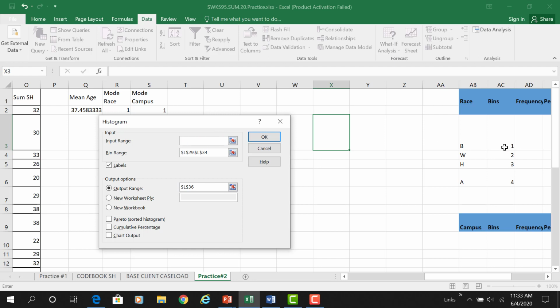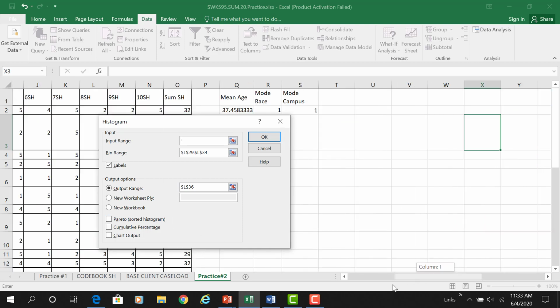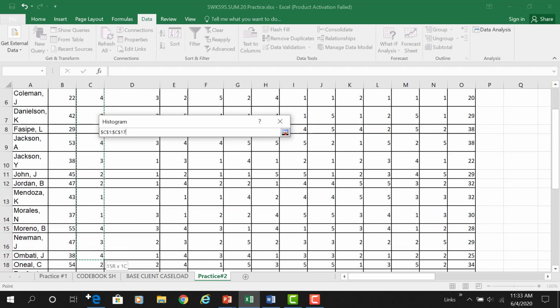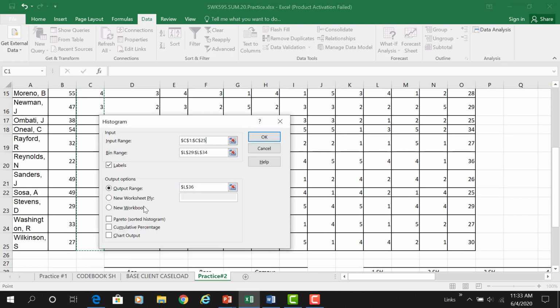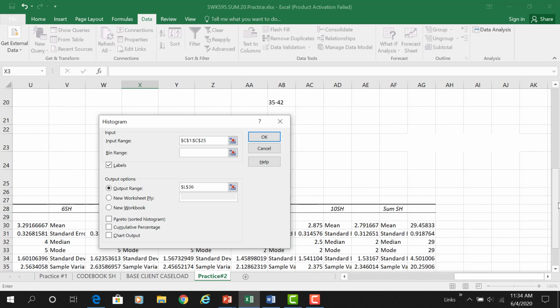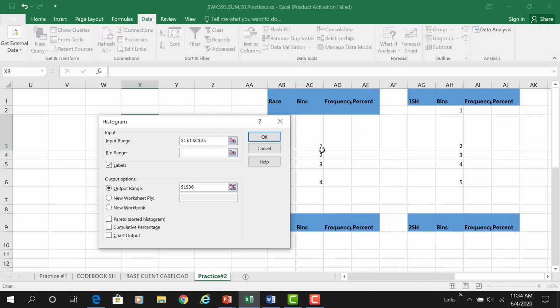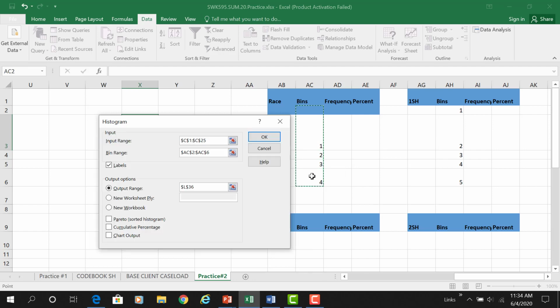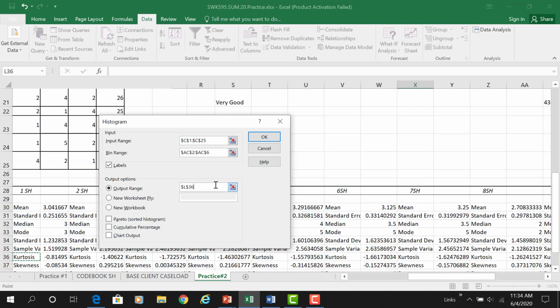My input range is going to be, we're doing race, so we have to go over here to our data set, and then we're going to highlight race. Our bin is going to be those numbers we just did, which is 1, 2, 3, and 4. And make sure it included the label.